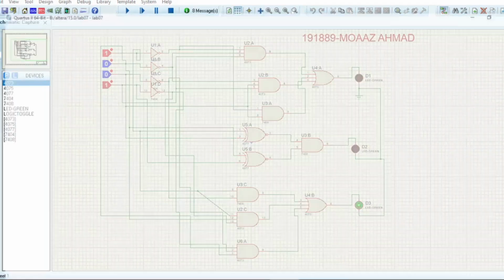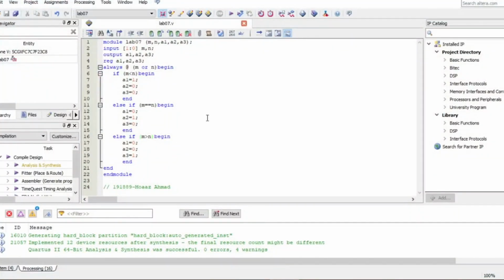Now let's move on to the Quartus software, and in here I have already implemented the circuit, and we have 2 inputs and 3 outputs as we have discussed earlier.